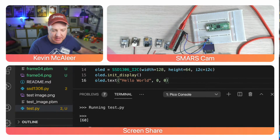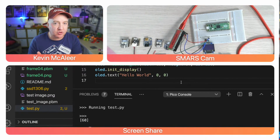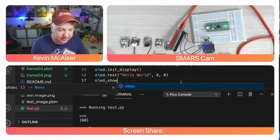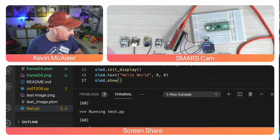There is no text appearing, and that's because if you remember before when I talked about it, we just made the changes to the frame buffer, but we haven't displayed it. We haven't set it to the live display. So what we need to do is just do the show command. By adding that, it will actually make the text display.